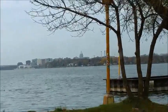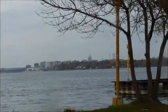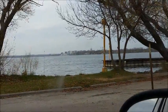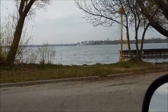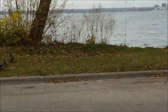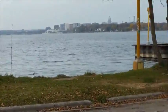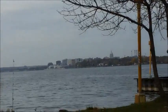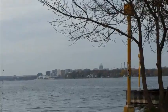Isn't that beautiful? I'm going to do a watercolor of this scene. I'm going to sit here and do this watercolor. I'm going to zoom out a little. I'll probably get a little bit of the road in there, and there's some ducks off over this way. Get some of the ducks in there. But pretty cool. So I think I'm going to sit here and do some watercolors. I might change my view and do another one.